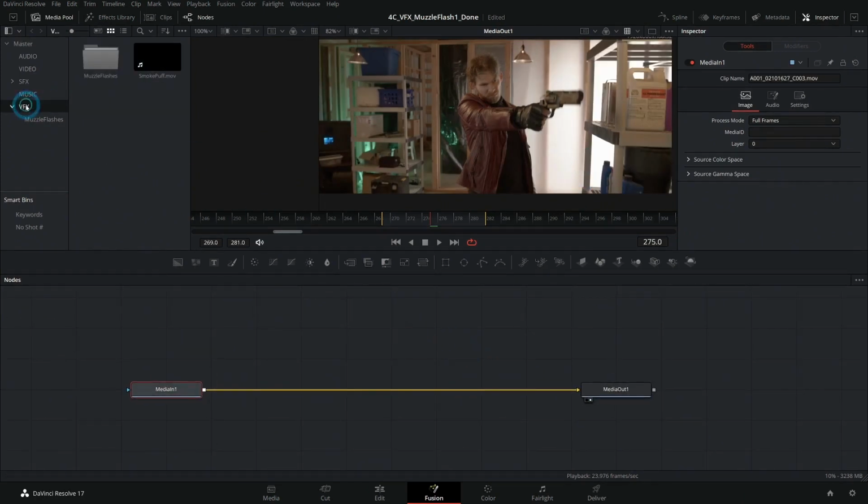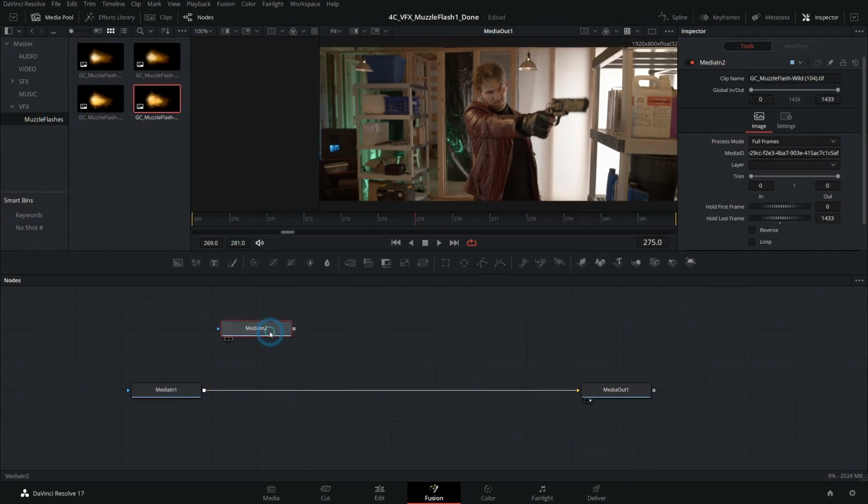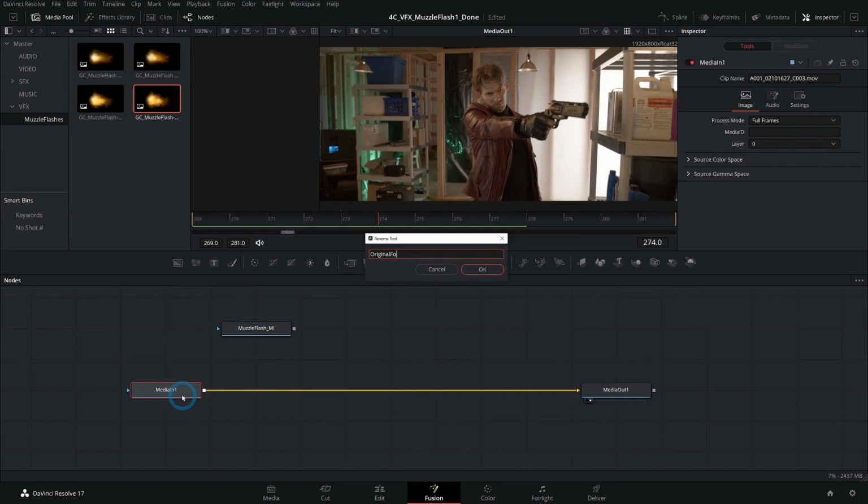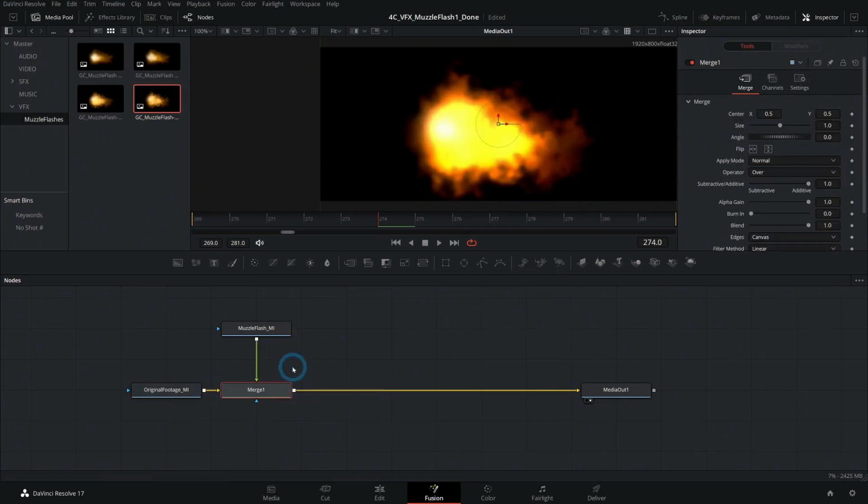We're gonna go to VFX under Muzzle Flashes and pick a muzzle flash, drag this down. That'll bring in media in 2, F2 to rename. We'll call this Muzzle Flash MI. Rename our media in original footage, MI, and we'll merge this muzzle flash over our original footage, rename our merge.